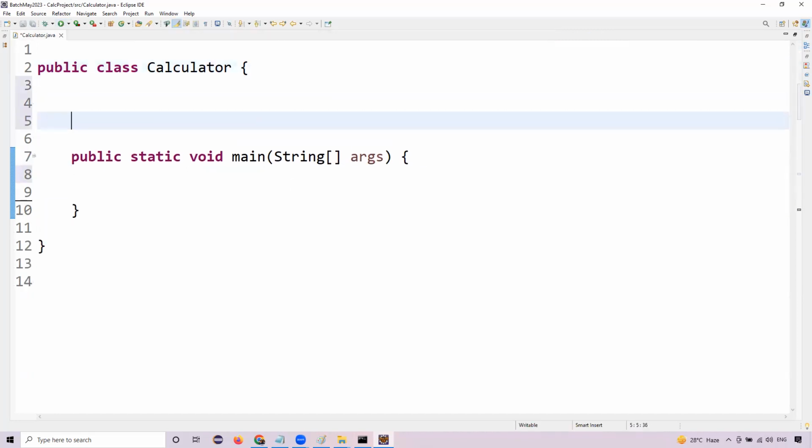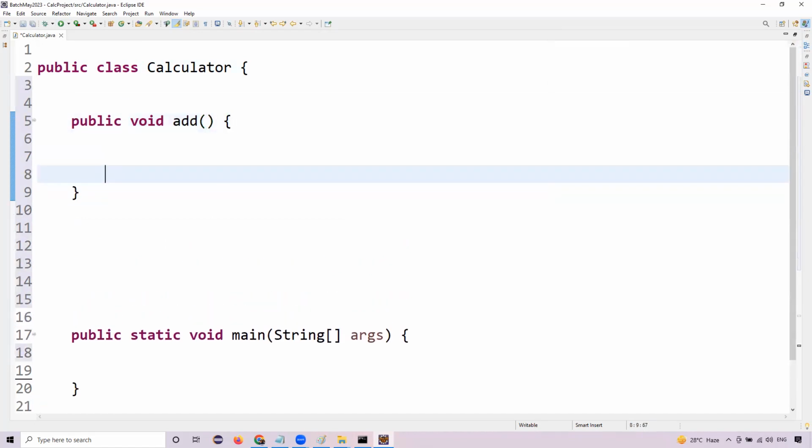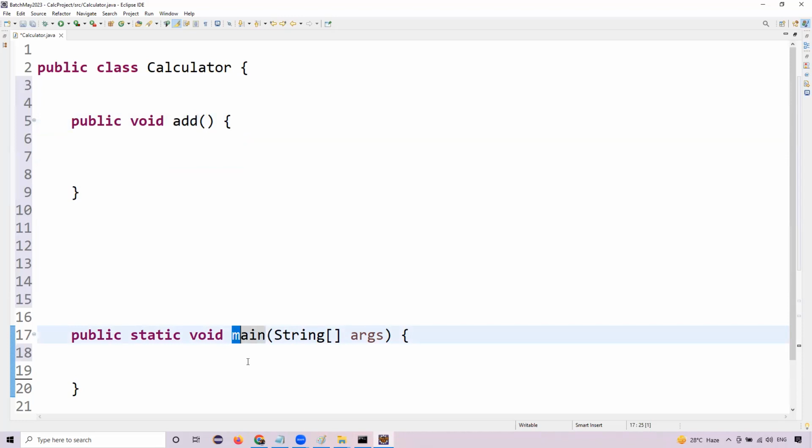For that, we'll be creating different methods, one of which is add. See, the method name always starts with a small letter. It's not like if I started with a capital letter, it is going to give any error. No. But there are some coding best practices, some coding standards that are followed everywhere in the industry, that even Java follows. You can see main, the name automatically starts with a small letter, right? So class name, capital letter; method name, small letter.